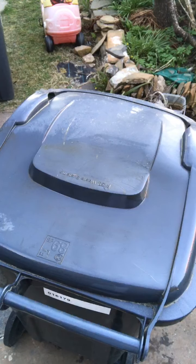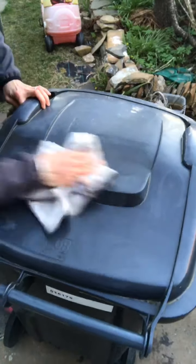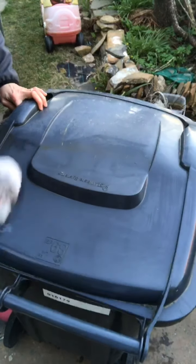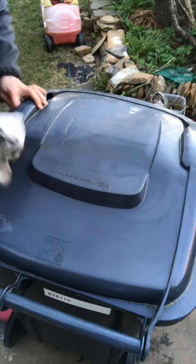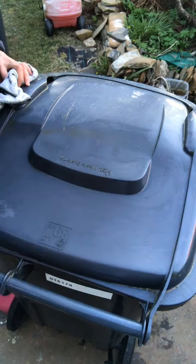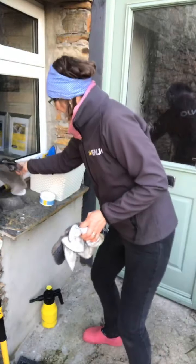So today Sarah Croy had kindly sent a load of pictures of her outdoor trike set. You can see a languishing one behind us, but it's so far gone, I don't know if we can make much difference. But you can have a look there, it's just all those tough jobs. So other places that you might choose to use it are places like outdoor furniture, things like that. You could start with the fibre that isn't as strong.